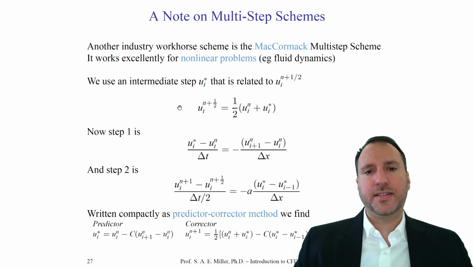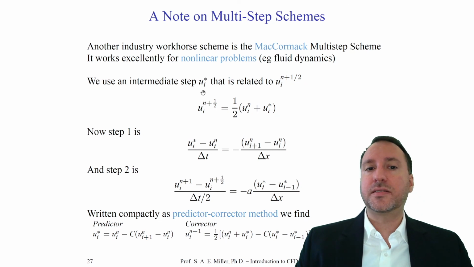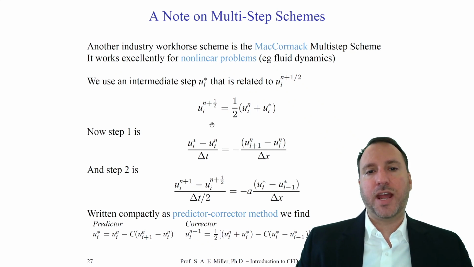Here, once again, we take a step to an intermediate step, as McCormick wrote, as the star value, u superscript star, and it'll be related to u of i at n plus 1/2. So the first step at point i, n plus 1/2, equals the right-hand side of 1/2 of u^n to the u^n superscript star. You can see this is actually trying to get to an intermediate step, but we can't really do this because the system isn't really closed.